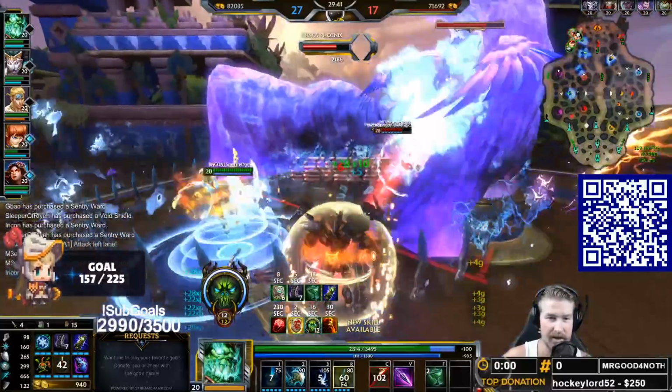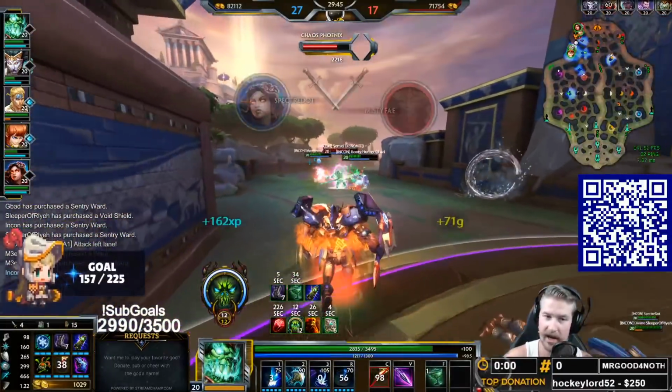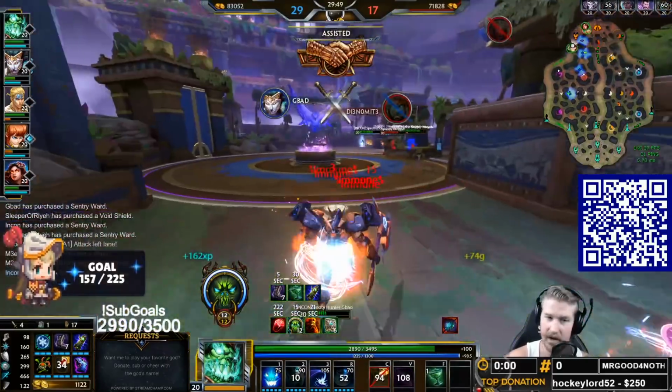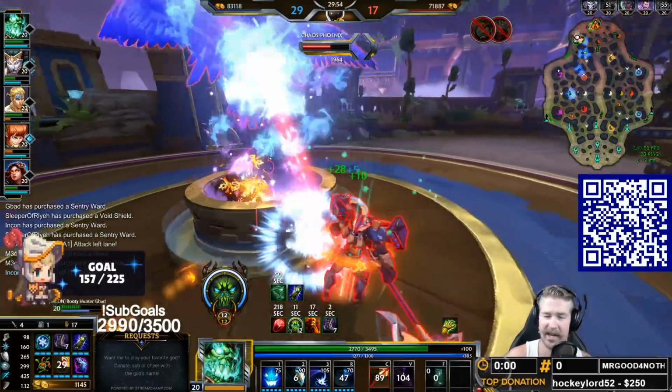Hachi's going to get thrown back towards the team, and now I need to peel back for my back line, try to reset some of the aggro off of me. I'm going to go ahead and knock up this Osiris, hit him with the Sunder, so we should be able to burn through any of the protection that he has. And now I can tank the Phoenix for my team.